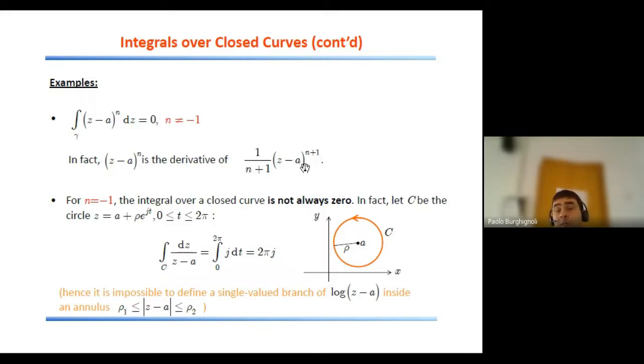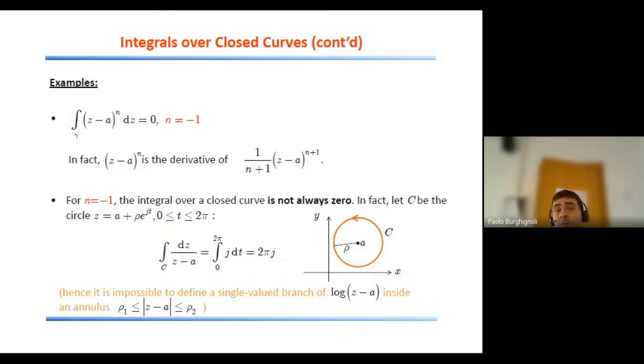But since this is a monomial in itself, it's analytic, so we have discovered that our integrand is the derivative of an analytic function. And so, as we said, it is guaranteed that the integral along any closed curve will be equal to 0. So you don't need to actually perform the calculation of this integral. You just need to recognize that the integrand is the derivative of an analytic function defined in a region which contains the path gamma, of course. This is understood. Now, it's interesting, however, to see what happens when n is equal to -1, because in that case, things are very different.